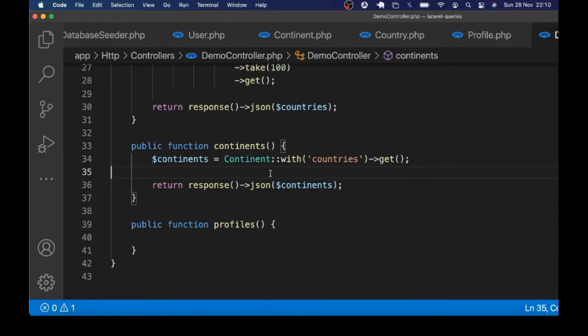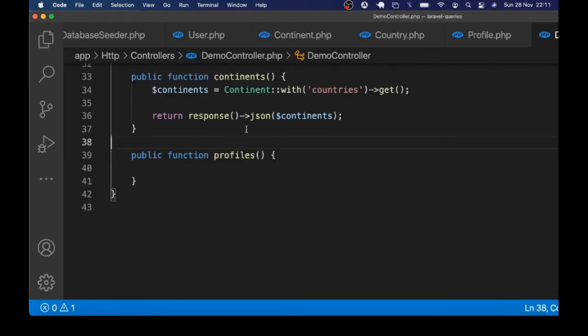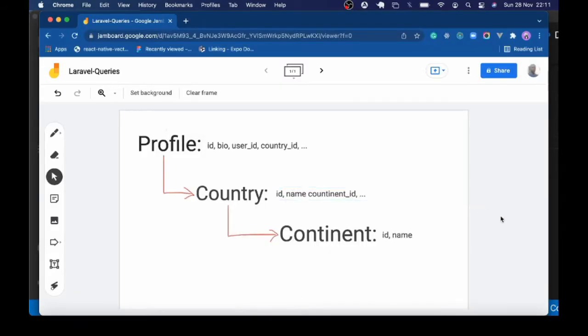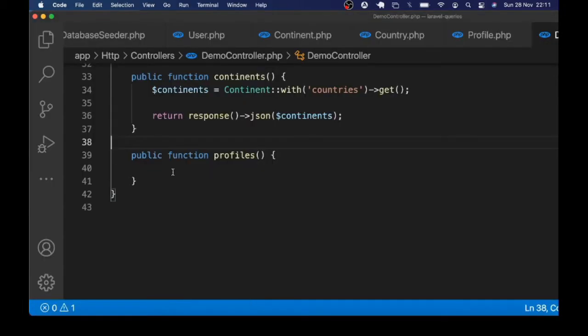Let's take things a little bit further. The next thing we are going to do is, let me go back to our sketch here. For a profile, we are going to load continents, making sure that only specified columns from the middle table is loaded. Let me show you a couple of things with that. The first thing is the basic stuff.